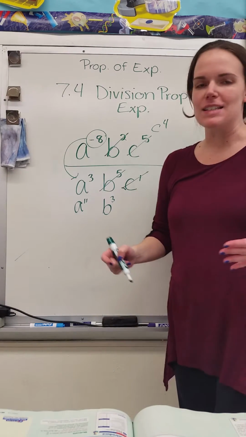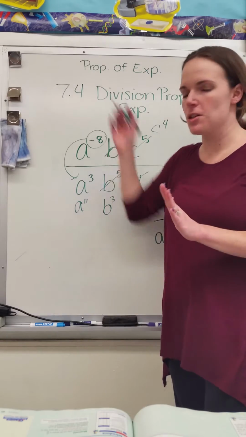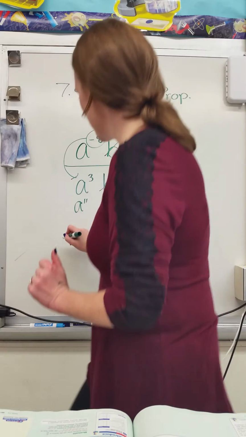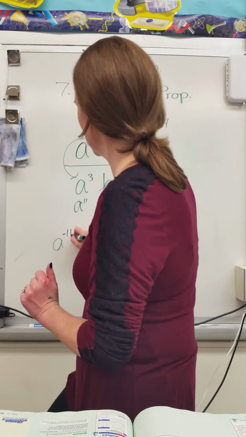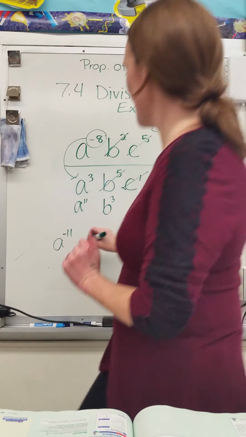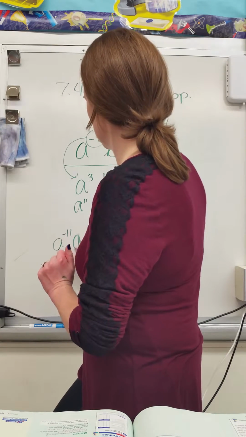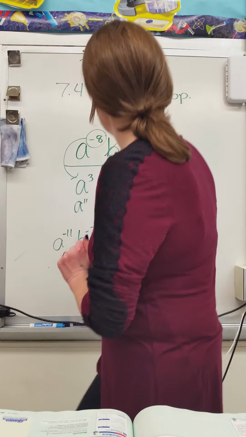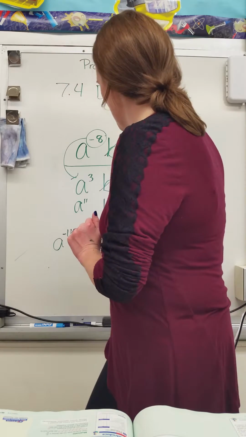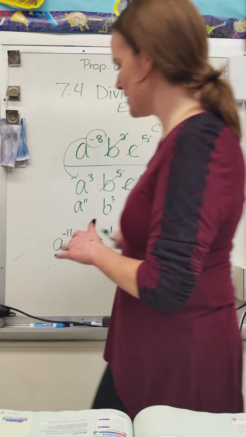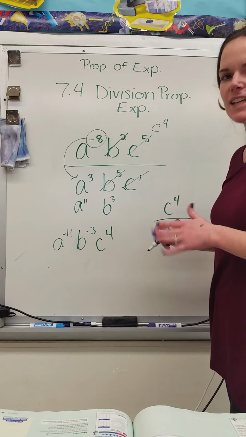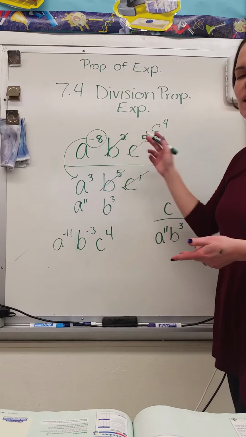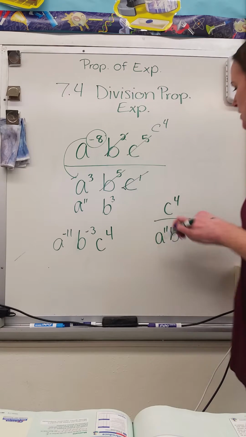Whichever way you think is easier. Some people really like just subtracting. I get my nice, neat negative 8 minus 3 is negative 11. My nice, neat 2 minus 5, whoops, 2 minus 5 was negative 3. And 5 minus 1 is 4. And they like memorizing the algorithm and getting to this answer. Some people like more thinking of canceling. Either way is fine, as long as you get here.